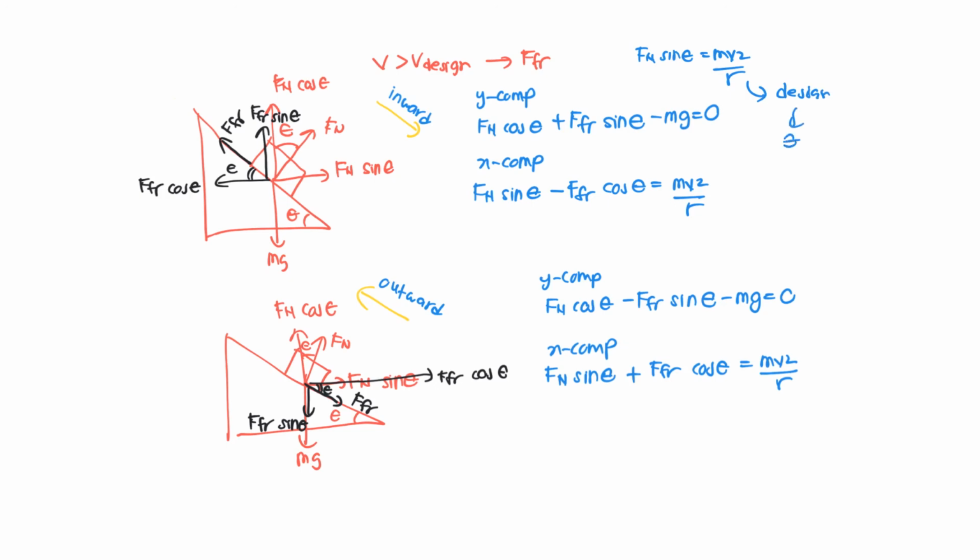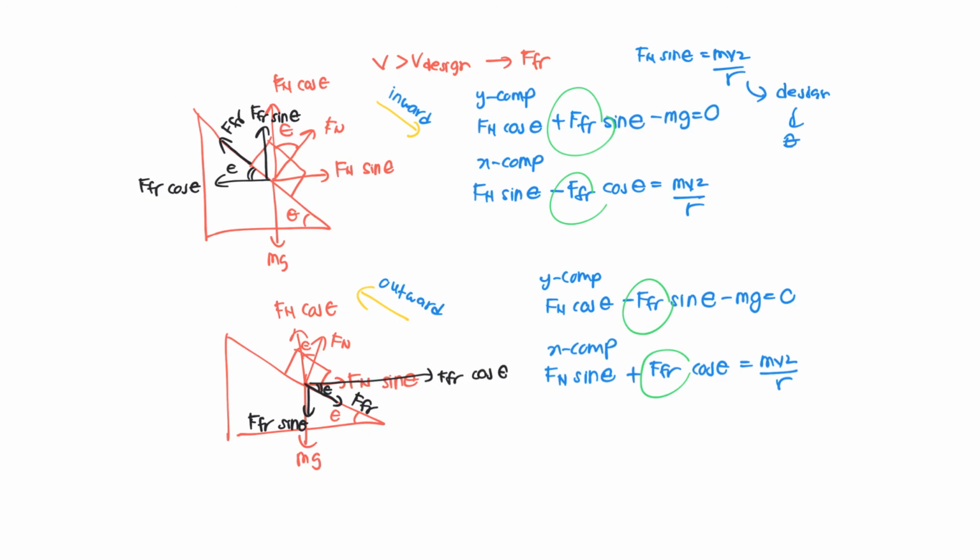Or maybe if the question asks you to find the angle of the inclined plane. For example, if the Fn sine theta is not enough, definitely you need to have a friction, yes. Okay, and please take note, you need to resolve the frictional force. Okay, that's how you do it.